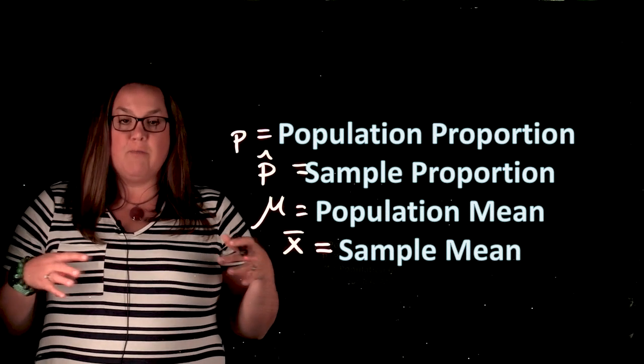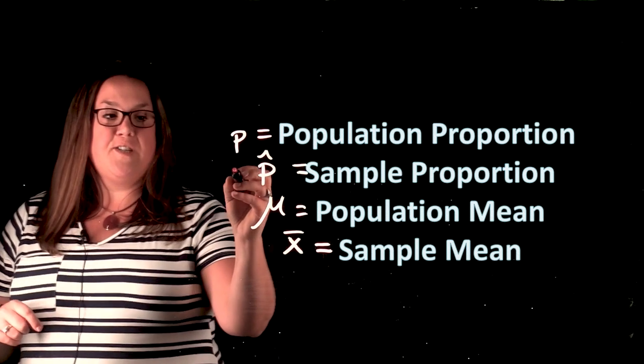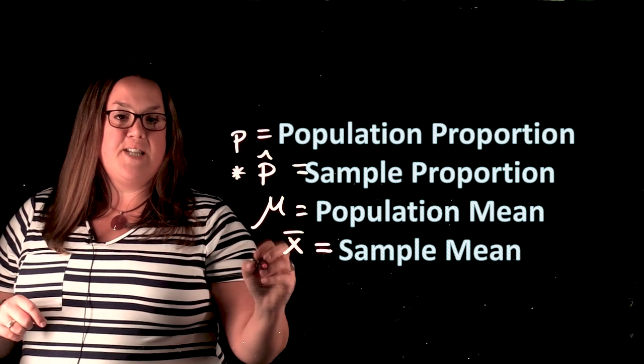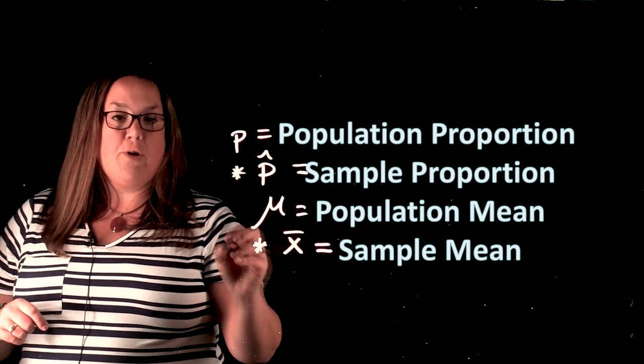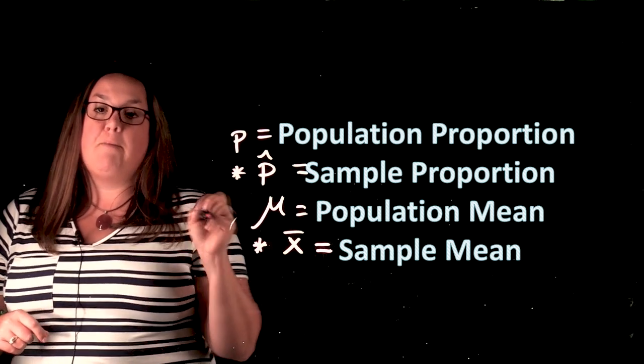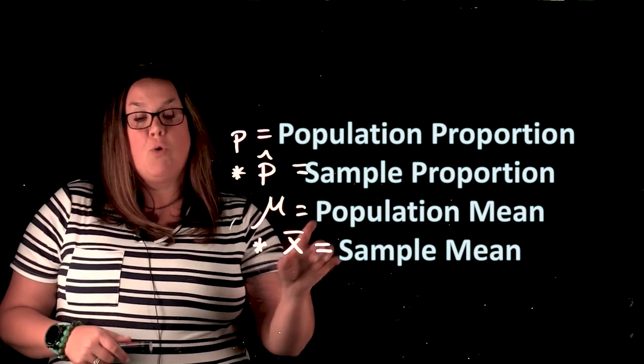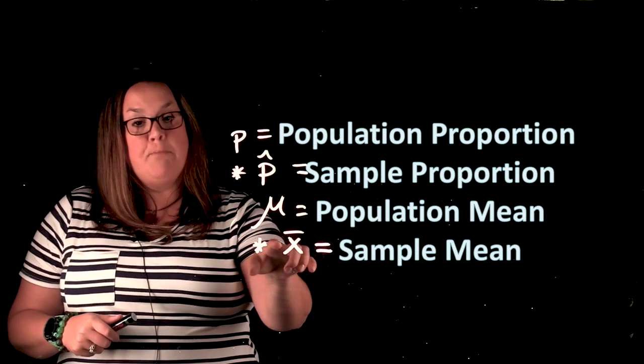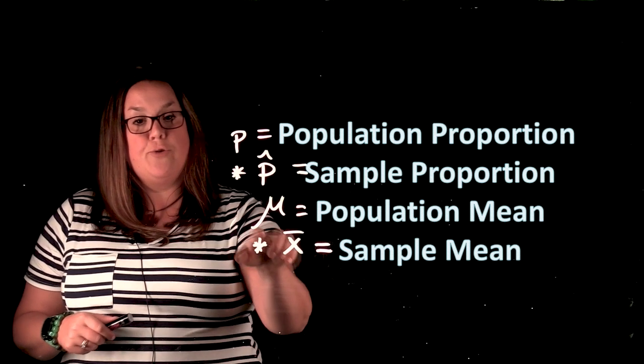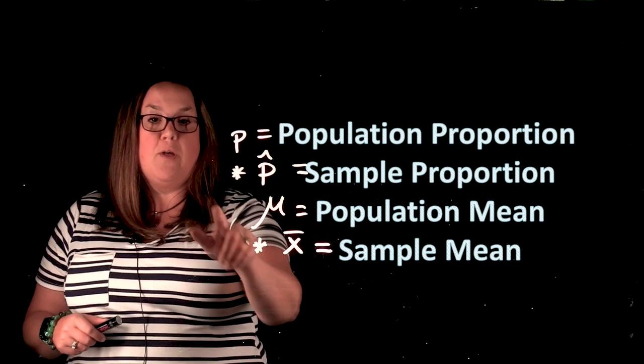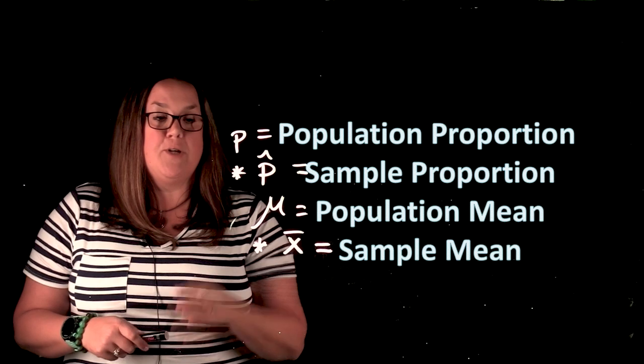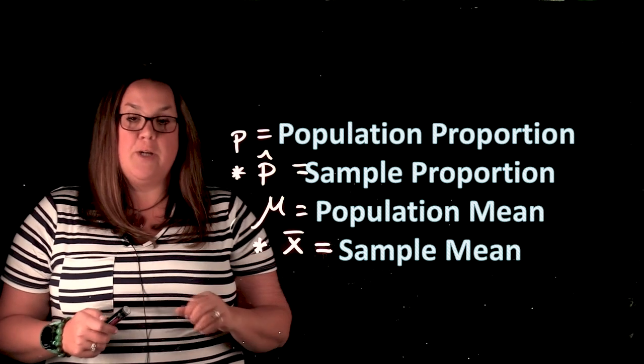When we're talking about sampling variability, we're going to be focusing how these sample estimates look in comparison to the population values that they'll ultimately be working to estimate. So we're going to be using sampling variability for these two groups to see how they react or what they look like for the population proportion and the population mean.